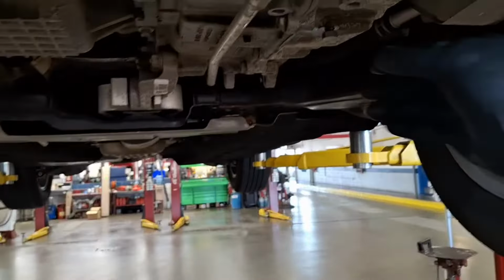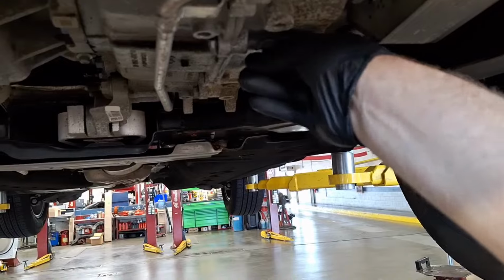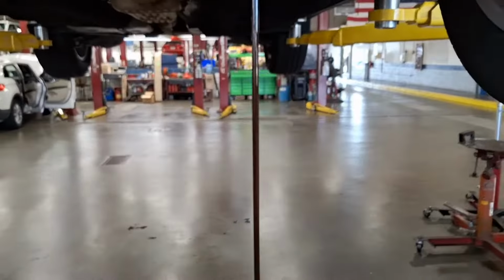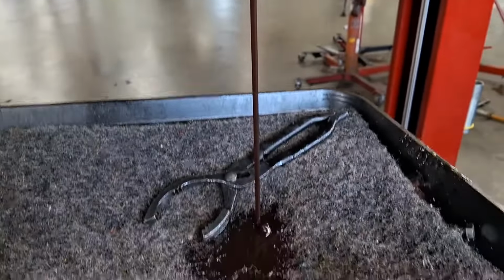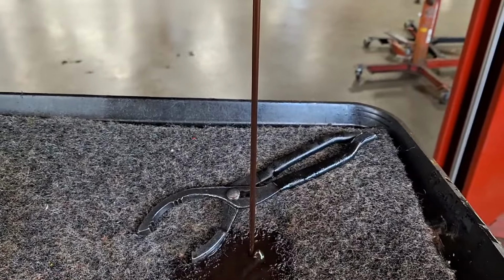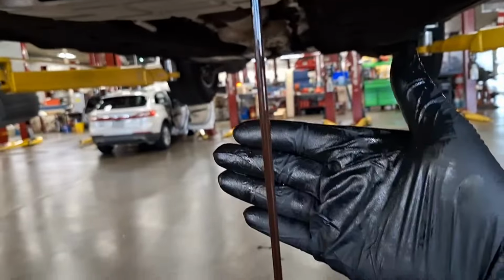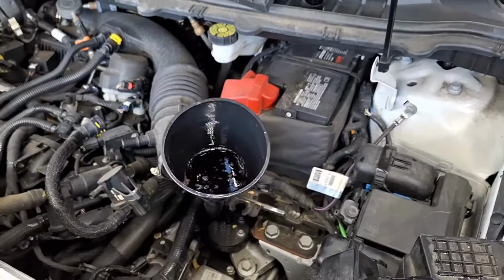Okay, back down here again. See what it looks like this time. Okay. Definitely starting to clear up, getting more of a red shade to it. Still smell some cleaner in it, which I'm fine with. Alright, I'm going to fill it up one more time and drain it for you. There goes the last of it.